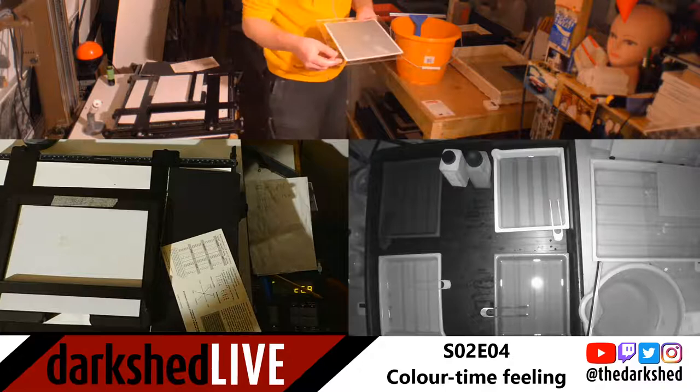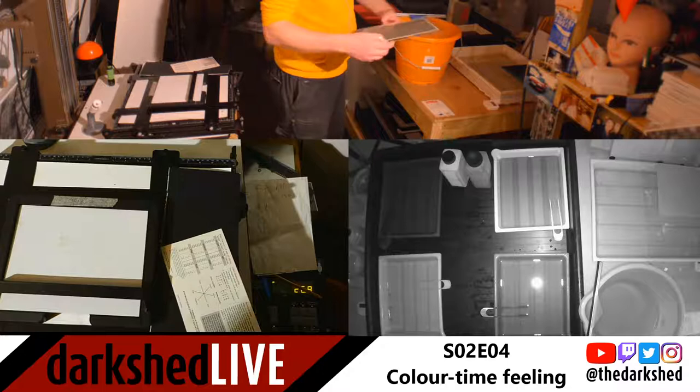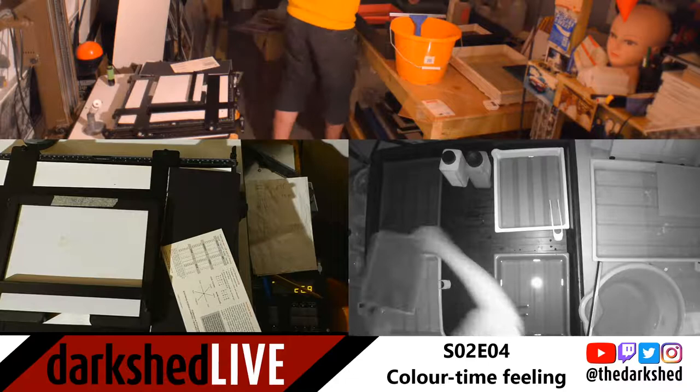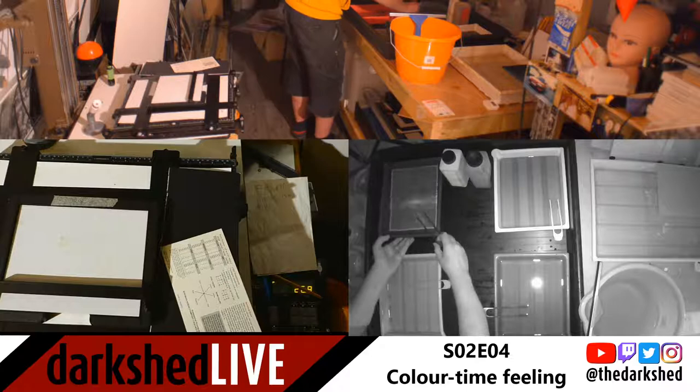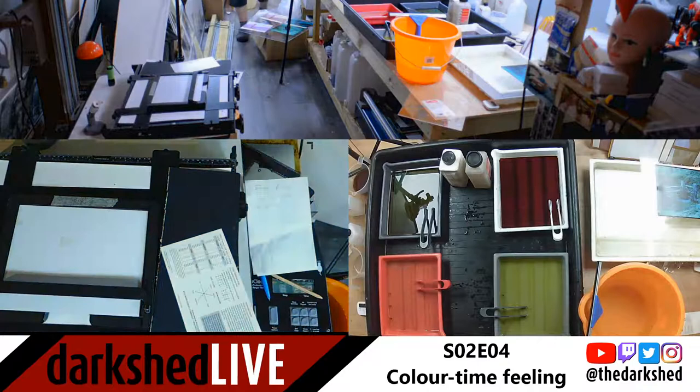Okay, so you might be able to see. So basically we've got a black and white positive image here. Right, stick that in the color developer. Smash that around, start the timer, and put the main lights on. Trip over that, let's move it.